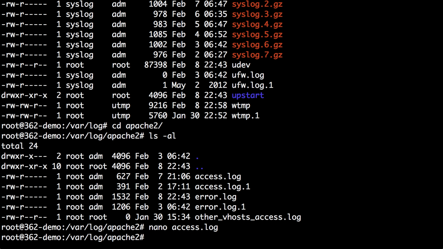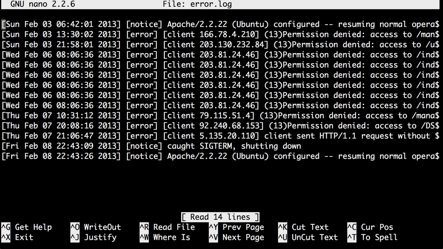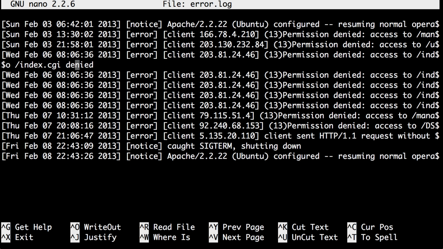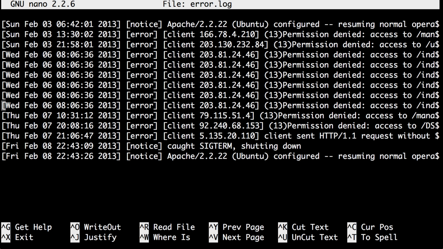The other set of logs we have are our error logs. If we look in those, we can see the different errors that have come up. There's a bunch of permission denied errors. So let's see what these are. And you'll also see here that Apache has, let's see, index.cgi. We don't have any CGI scripts on here. So Apache will also put general web errors in here. Essentially anything that's going wrong with Apache most likely will end up in this log file.